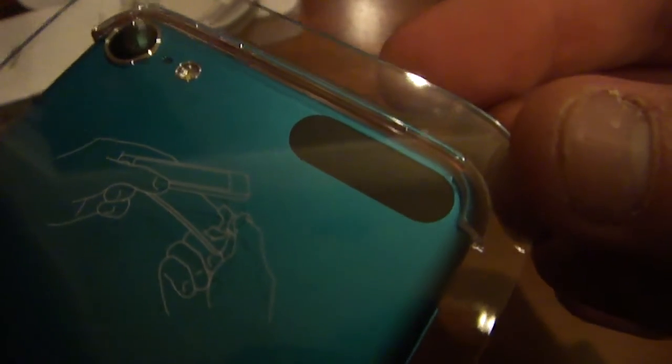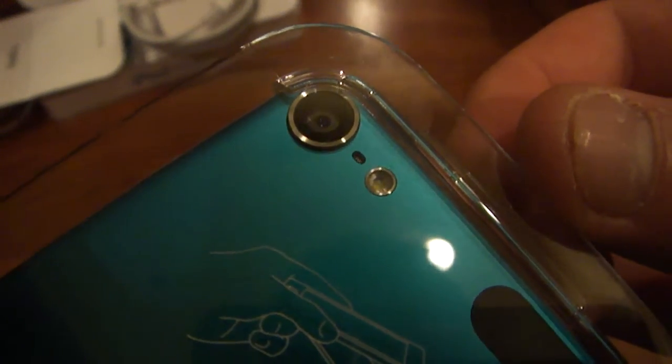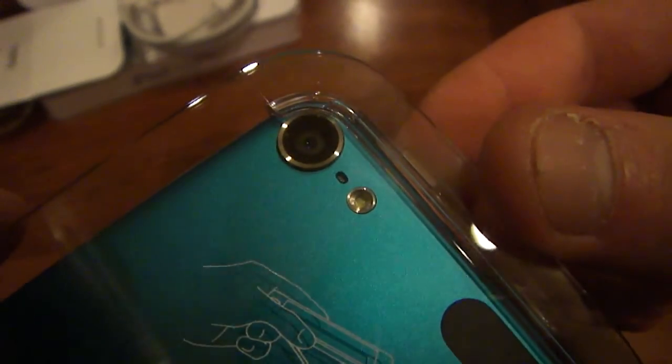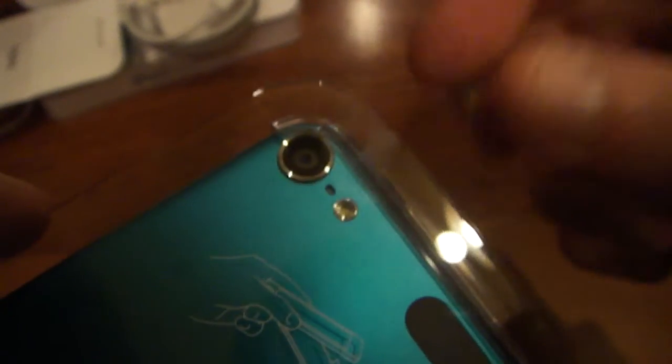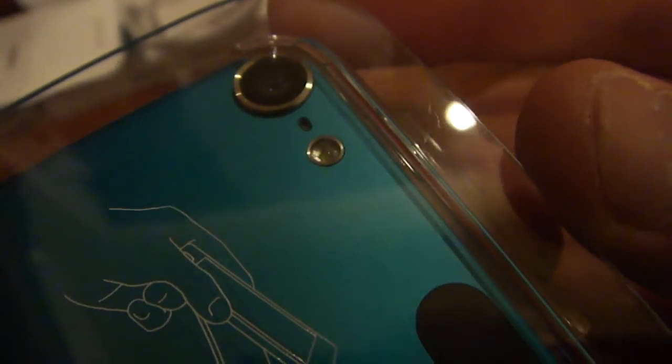Moving on, we have the Apple logo and iPod branding, and then we have the WiFi and Bluetooth antenna. Right here is your brand new 5 megapixel iSight camera, which is new to the iPod Touch. The iPod Touch 4th generation had a very bad camera on both front and back, so this is a really good improvement. It supports 1080p video recording and panorama, just like the iPhone 5. Next to that you have a microphone and the indented flash, just like the iPhone 5, to prevent glare.